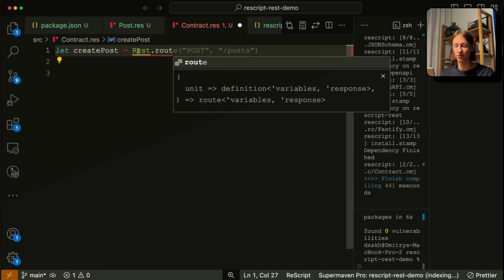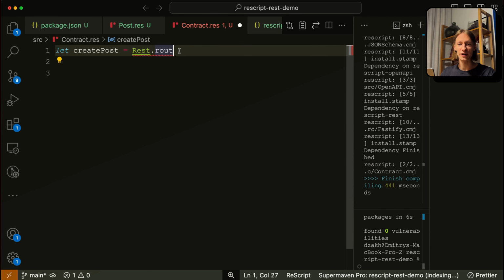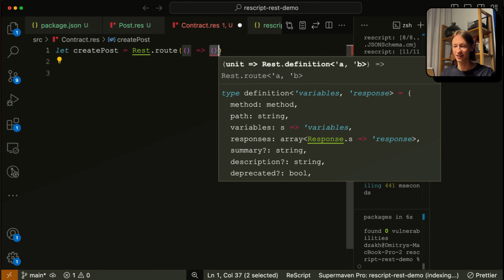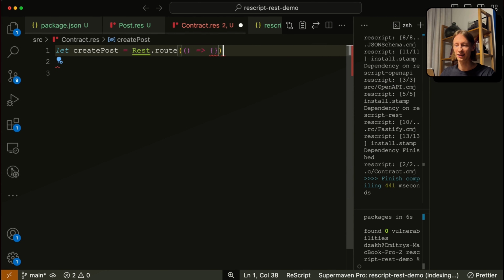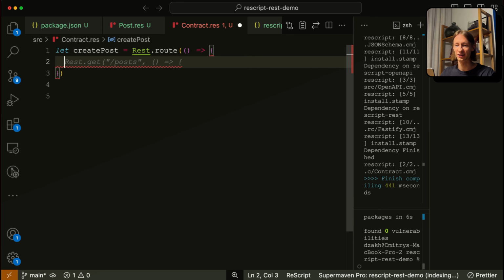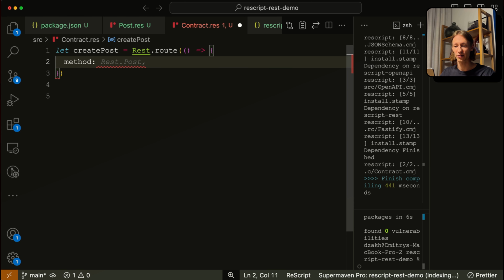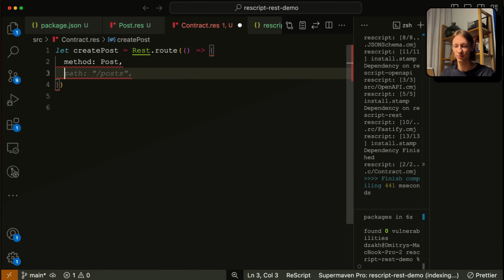We use the module Rest coming with ReScript Rest and create a route. Route accepts a single argument which is a function, and inside of it we can start writing the definition. So the first one, method. I think method makes sense to have as a POST.